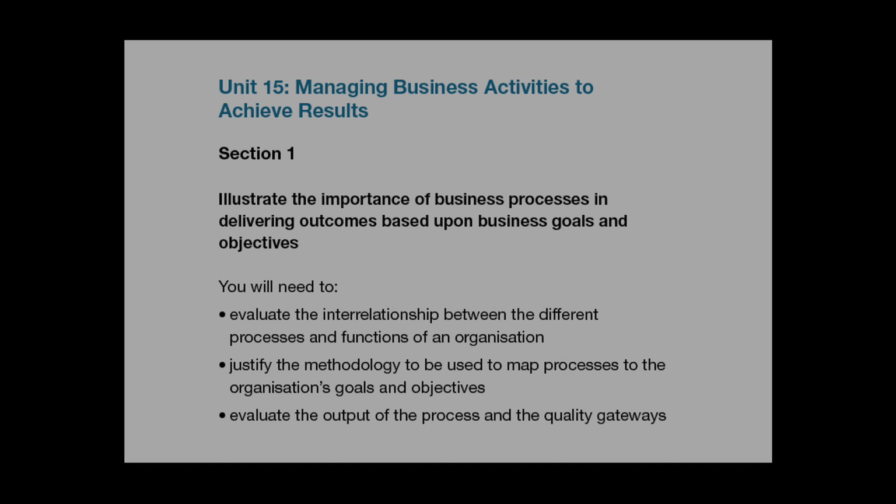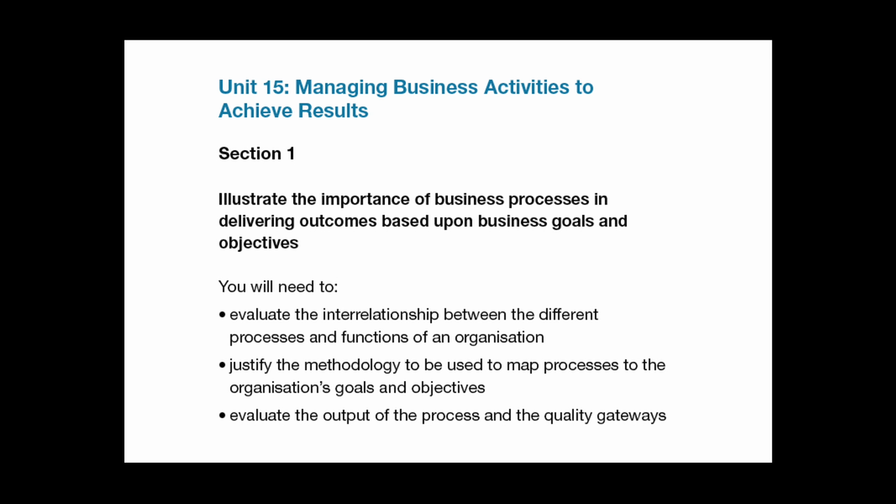Section 1, this is really an overview of business processes. On bullet point 1, it's important here to make a distinction between processes, or the systems and procedures in place within an organisation, and the functions that an organisation needs to perform. Specifically, you're being asked for an evaluation of how these two considerations, processes and functions, are connected and how they might be influenced by each other, and the ways in which good or bad processes or perhaps process management may influence an organisation's ability to achieve its goals and objectives.